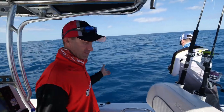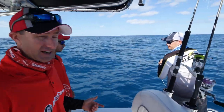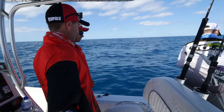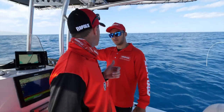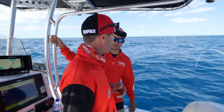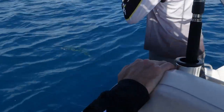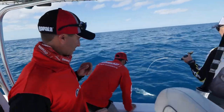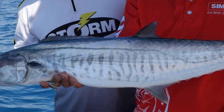We're just about to move spots because it's been quiet, but as often happens, as Levo's winding his jig up from the bottom, he got smashed mid-water — and I think he's found himself a mackerel. If it's a spotty, it's dinner. If it's Spanish, we've got to let it go. From Rooney's Point to Kungal Creek, east of that line you can't keep your Spanish — it's one of the most common known areas for Ciguatera poisoning. That would be a nice Spanish mackerel — beautiful. That's probably what bit off a couple of my plastics.